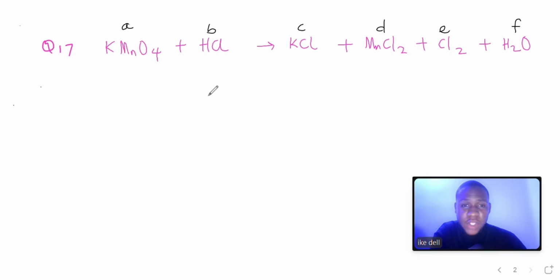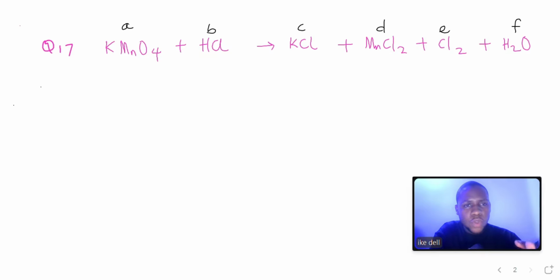Okay. Let me just tell you, if you're going to balance this thing, at the end of the day, we're going to have 16 moles of HCl, okay? And maybe 2 moles here at the end of the day when you finish. So imagine how long it would take you to start thinking of these numbers that should fit into every one of them, okay? So that's why I'm doing it the mathematical way. Right, so let's go. Just listen carefully and watch all the steps because this same method you can apply to solve other questions, even the easy ones.